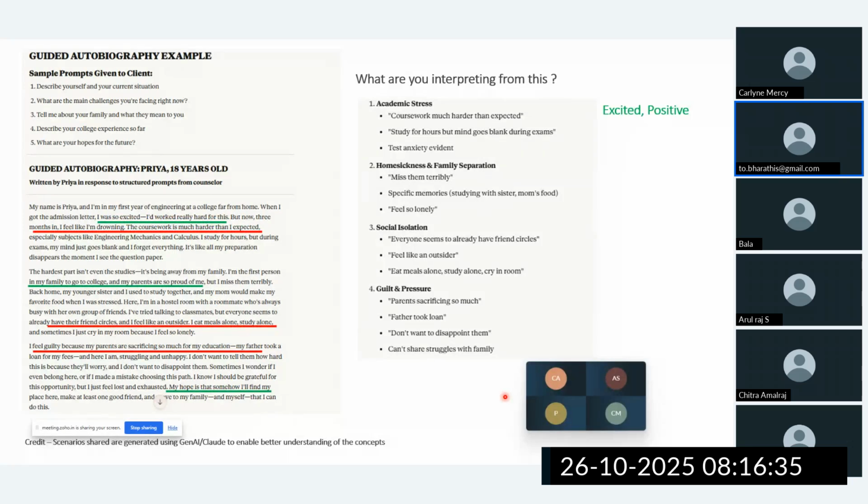a challenge in the first year of engineering college. If you see, all the green ones show positive things. She's excited, she's proud that she made her parents proud. But all the red lines show where her current difficulties are. The emotions: I'm drowning, it's hard, I'm feeling lonely. Why is she feeling lonely? Because she used to be surrounded with friends and mother together. They used to have a gala family time, but now in hostel it is very difficult. And she doesn't want to quit because she feels guilty. So all these things we can interpret by this.